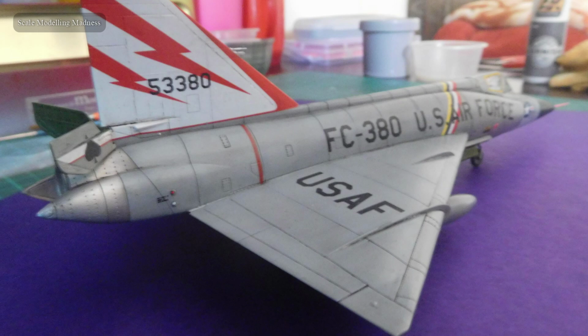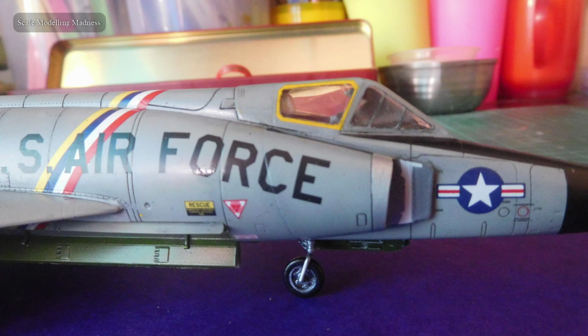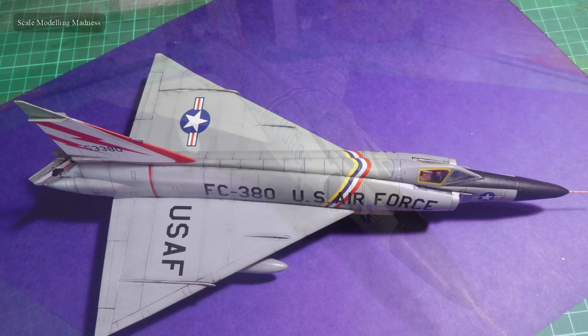This kit is superbly designed and manufactured. The detailing on the kit is excellent. But it is not without its challenges. All in all, a very satisfying, even if a somewhat time and patience consuming build.